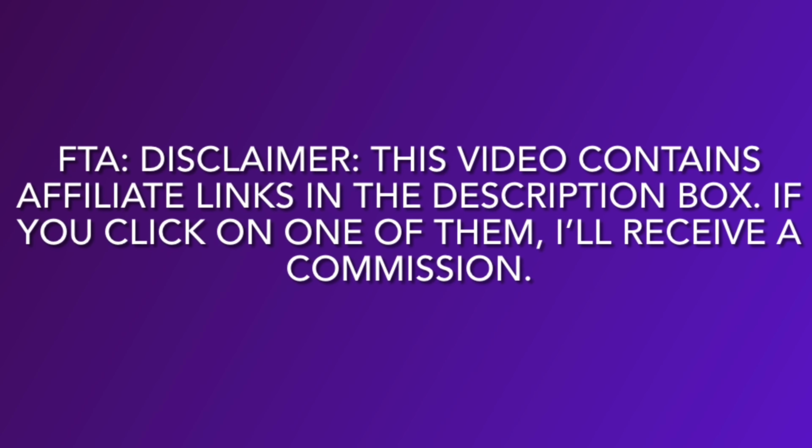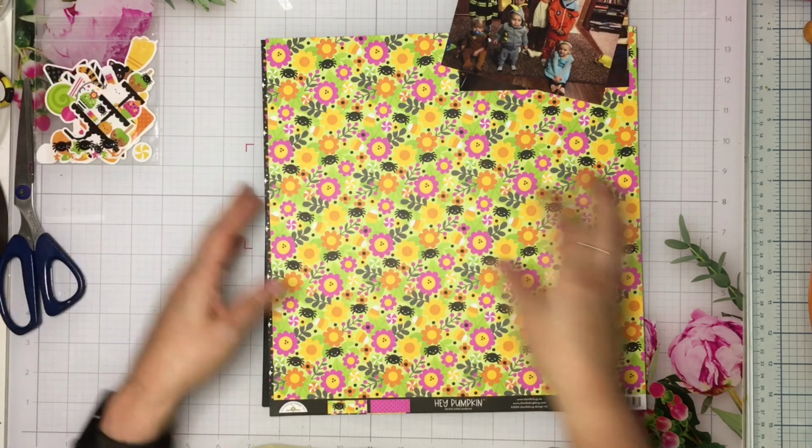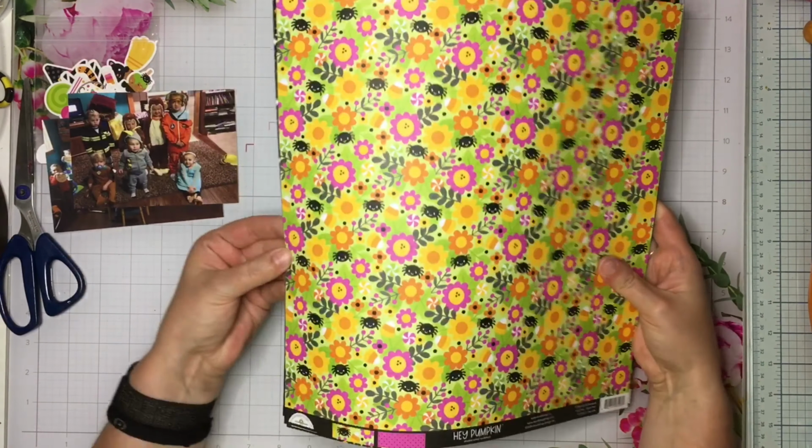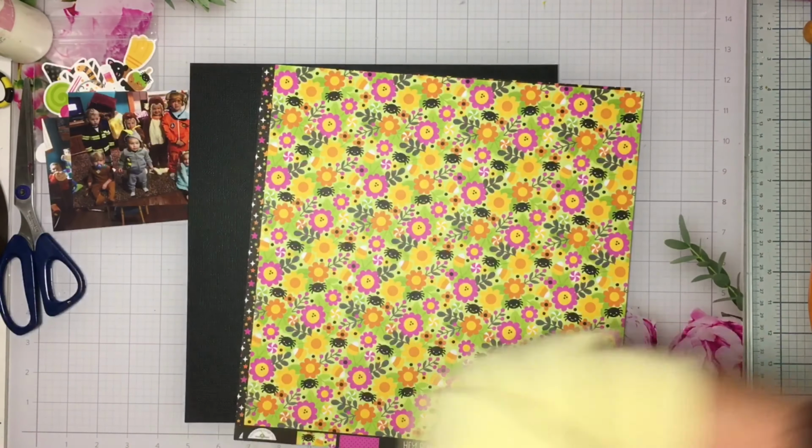Welcome to a layout for the Scrap Room, playing with the Freaky Fast formula. New challenge for October 2024 and enjoyfully playing with the new kits for this month.